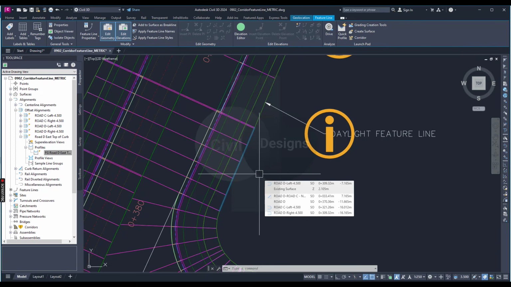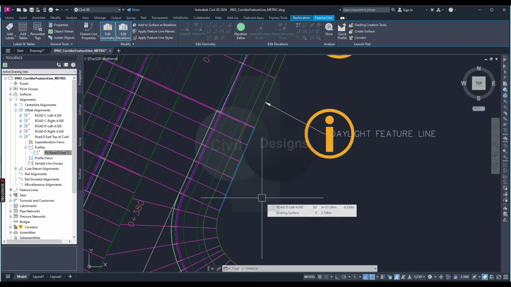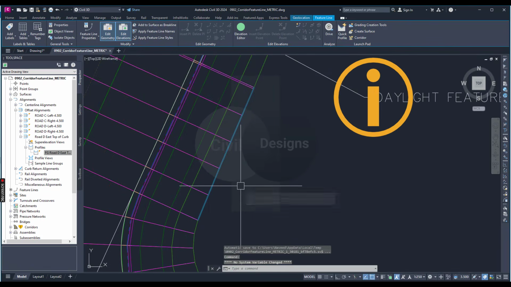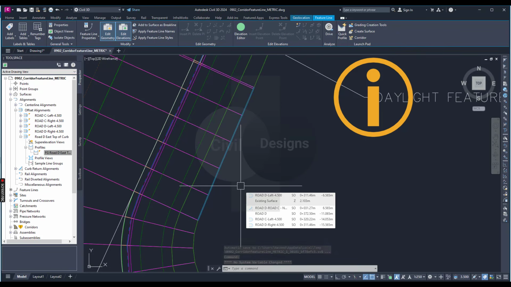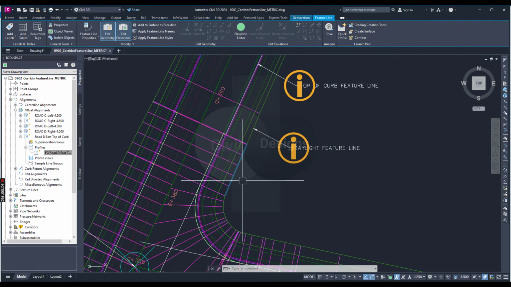So these alignments and feature lines can now be used for further design. Remember that a feature line created from the corridor is not dynamically linked to the corridor, is no longer connected to the corridor, and will not update as you make modifications to the corridor.